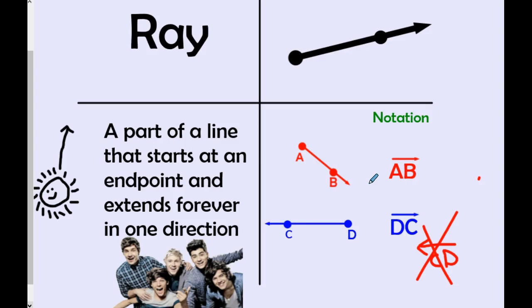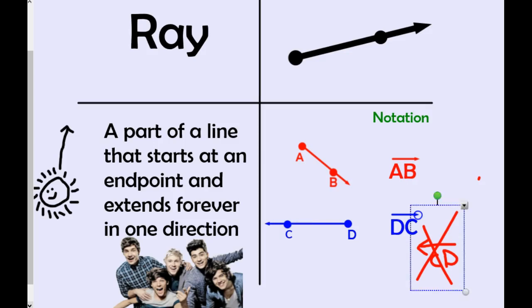And notice the notation. AB with an arrow going which way? To the right. This one is also going to the right. So I want everyone to see this real quick. How many of y'all would want to write CD for this one? Because you read left to right, and you would want to put the arrowhead on the left. That's not how it works for a ray. You always have to put the endpoint first, then the next point, and then the arrowhead goes that direction. So look at this. It's DC, arrow goes to the right.